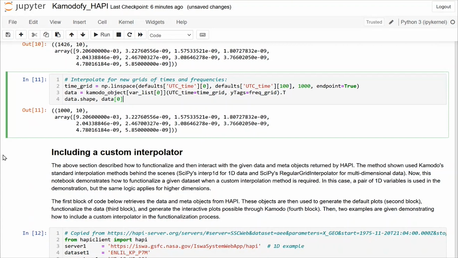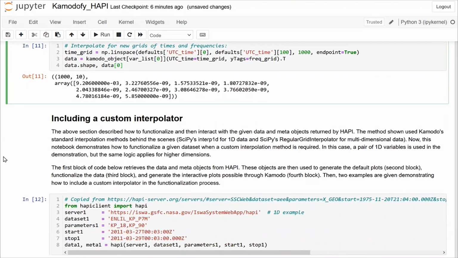That's not always the best choice for a given data set. Sometimes users want to define their own custom interpolation method and have that be used as the interpolation method for that data set. So there's a really easy way to do this because of the capability developed now.